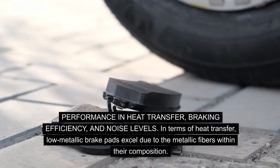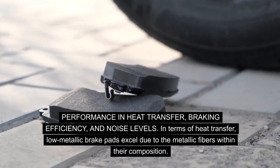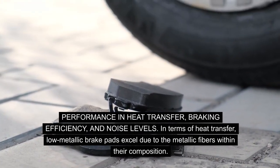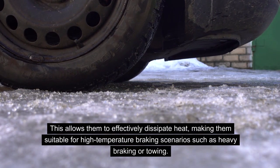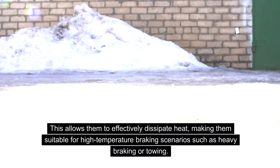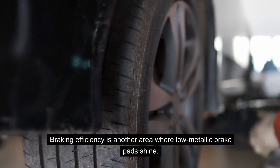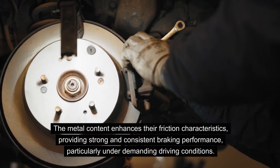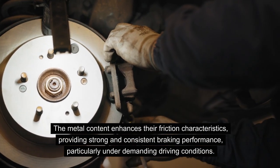Performance in heat transfer, braking efficiency, and noise levels. In terms of heat transfer, low metallic brake pads excel due to the metallic fibers within their composition. This allows them to effectively dissipate heat, making them suitable for high-temperature braking scenarios such as heavy braking or towing. Braking efficiency is another area where low metallic brake pads shine. The metal content enhances their friction characteristics, providing strong and consistent braking performance, particularly under demanding driving conditions.